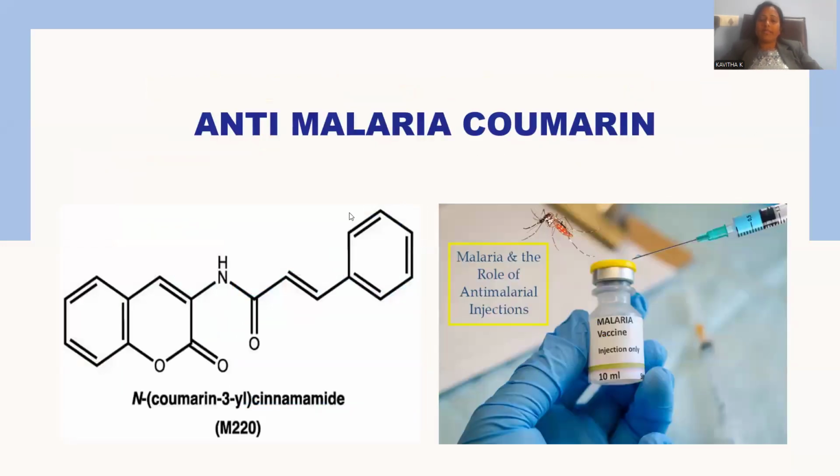And anti-malarial as well. Here is the drug manifested. Here is the coumarin nucleus, and an amide linkage is there, and here is the alpha beta unsaturation, and here is the benzene ring. This kind of extended chain over position number 3 is able to cure this disease called malaria, which is an insect disease, a mosquito-induced disease. This is the coumarin 3-aryl cinnamamide drug, which is an effective curative against the disease called malaria.